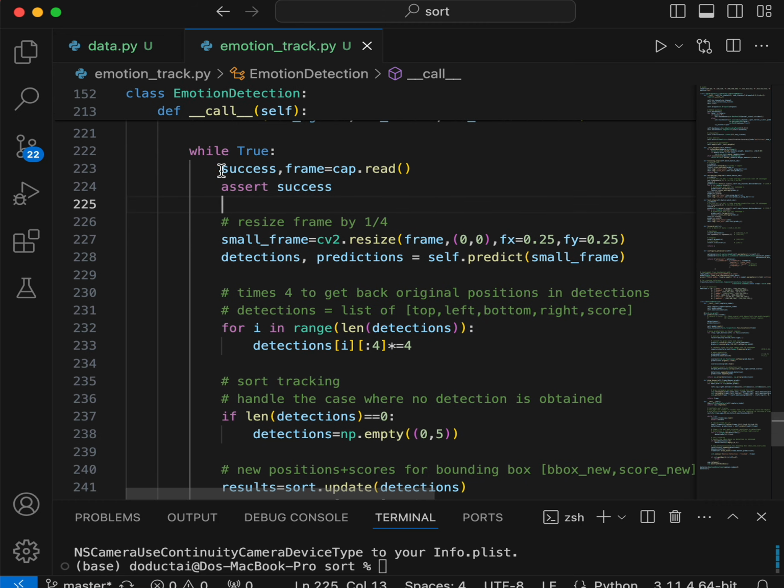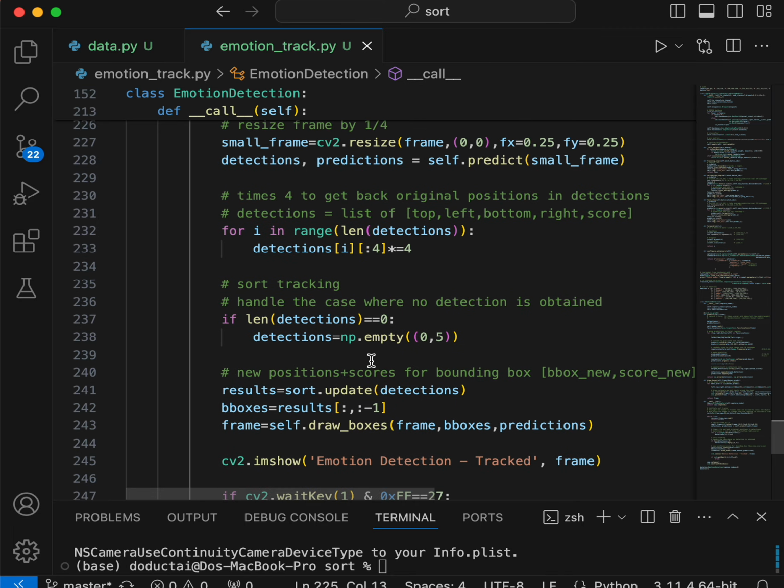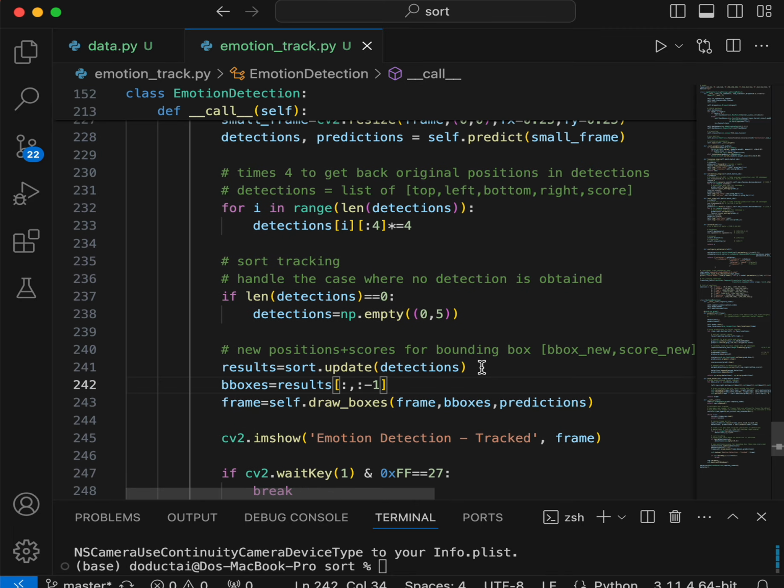We basically read the frame one by one and then process them one by one. The part that we use the tracker is here, where we use it to update the positions that are given by face recognition.